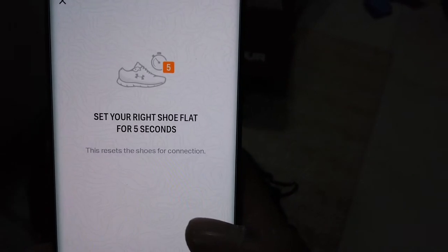Okay guys, after we got the shoes, we need to connect the shoes to the app. When you open the app, you can see it asks you to set your right shoe flat for 5 seconds. This resets the shoe for connection. Okay, so we search for the shoes.